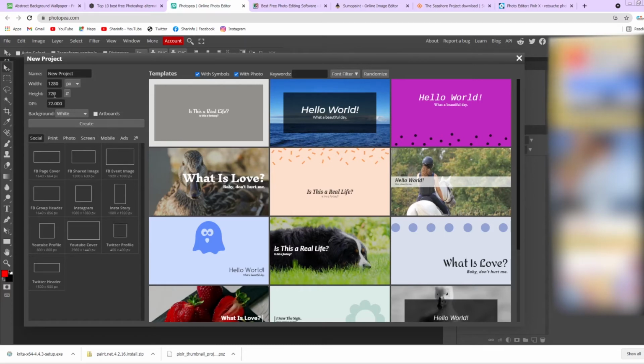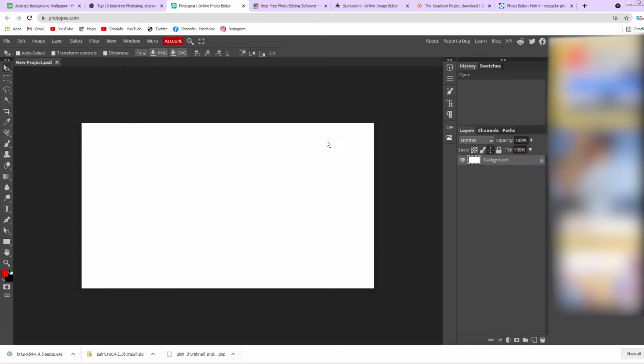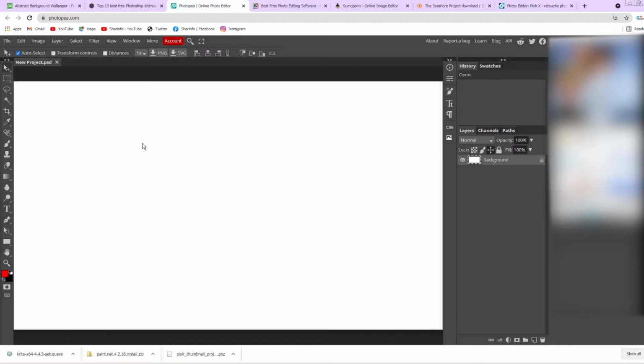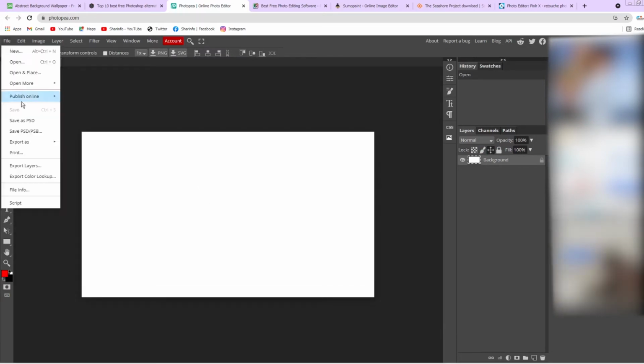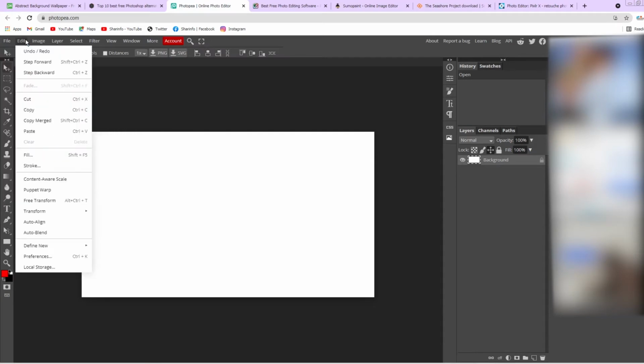Creating a new file is pretty easy, and it has many presets and templates, and surprisingly the default document size is 1280 by 720 pixels and the PPI is already set to 72. The layout is simple and nice. So let's begin with opening the files.